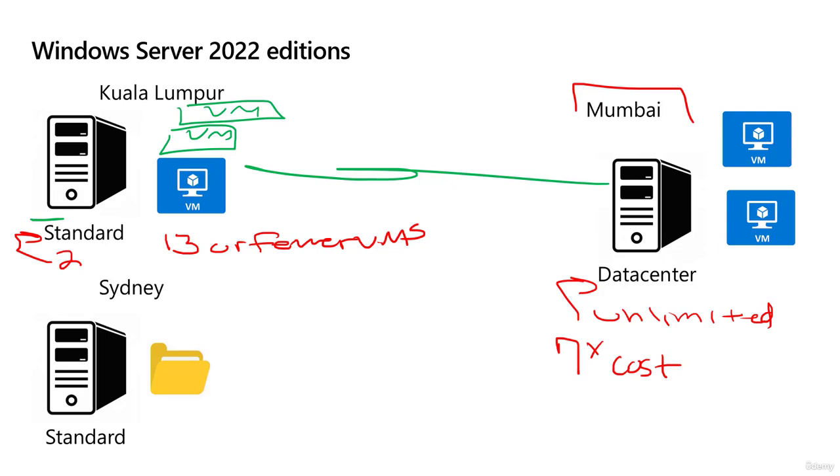Would be less expensive than you deploying a data center edition. If I also have a branch office in Sydney, if I have a need to deploy a file server as a physical server, standard edition would be great for that. So typically, you're going to see data center as the host of lots of virtual machines, and your other operating systems, maybe that are not virtual machines in your environment, or they run a small number of virtual machines, will likely be standard edition. So it is a mix and match overall.